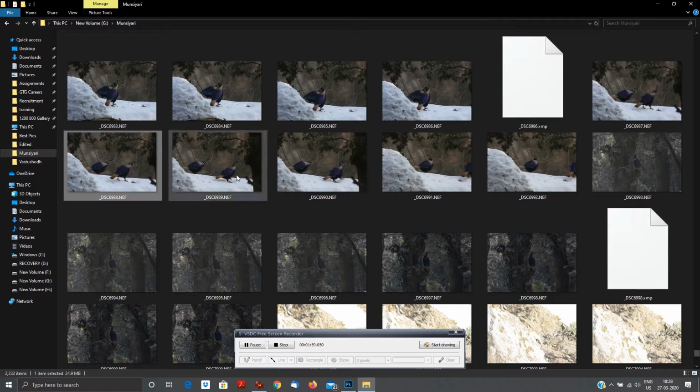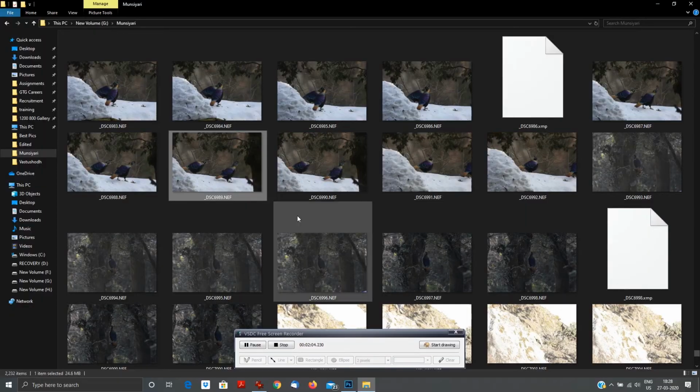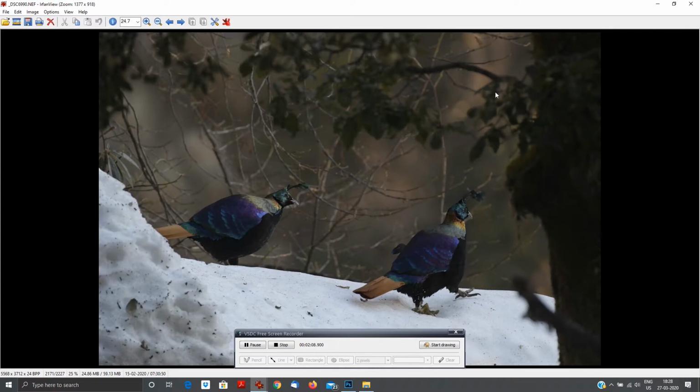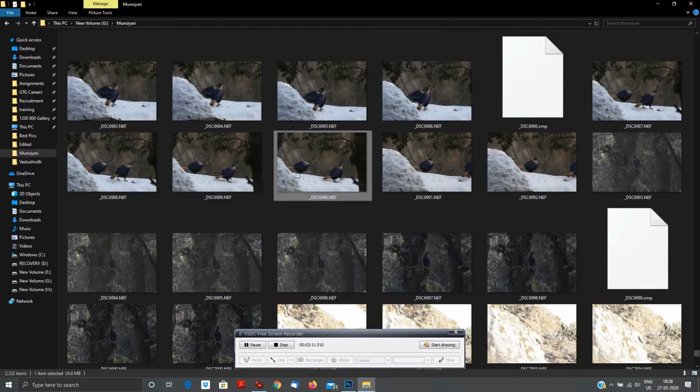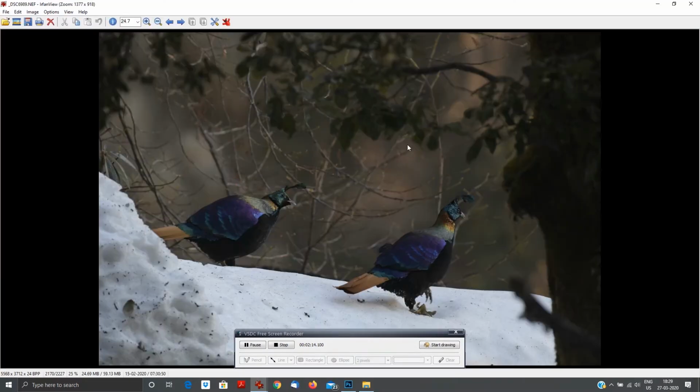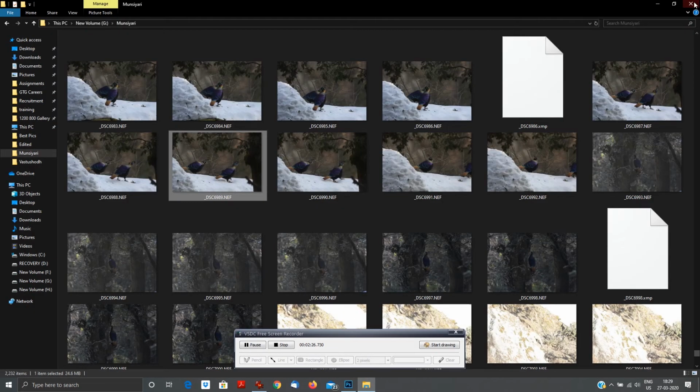Okay, you can see this is how the raw file looks like. Sorry for my cough. Okay, so this is how the raw file looks like. We'll be selecting one of the photographs from this. This looks to be a decent photograph. In fact, this looks to be a much better photograph. Okay, so now you can see there are two monals, both framed to perfection, but it being a very colorful bird, we want to highlight the colors of this bird. Okay, so let's get started.